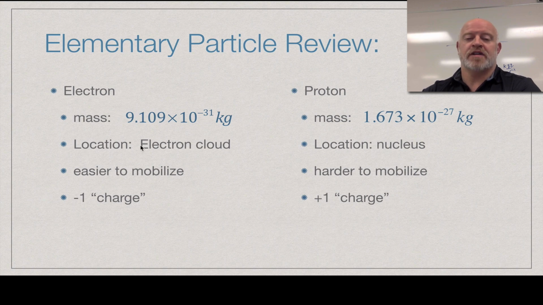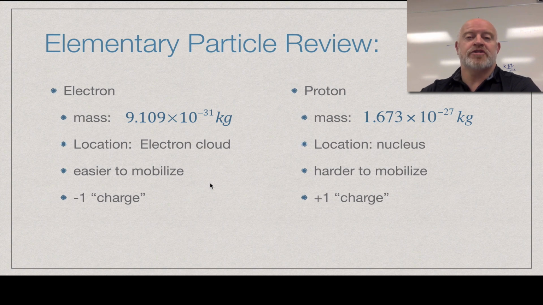It's also in the electron cloud versus being in the nucleus, which means, being so incredibly light, even in the subatomic world, and because it's in a cloud and it's moving and can be exposed to external things, it's much easier to mobilize. So it's really easy for us to steal electrons off of atoms and deposit them on other things. Not even in chemical reactions, but talking about physical scraping of electrons off of things and depositing them on different places. Protons are much harder to do that with because they're locked inside that nucleus. So what we're normally going to do here is look at this through the lens of where the electrons are, because these are the things that we're actually moving around and shifting.